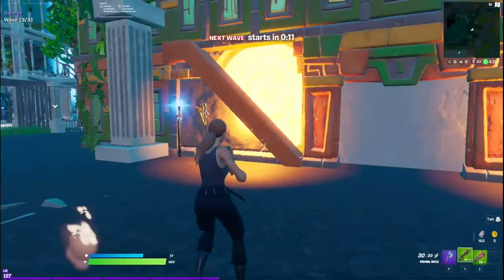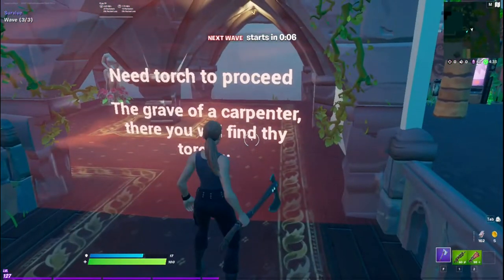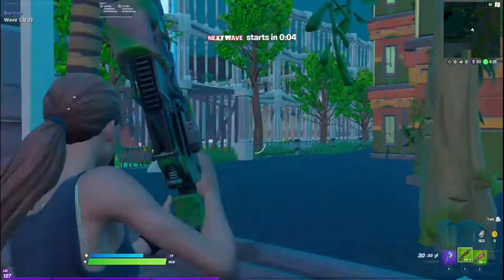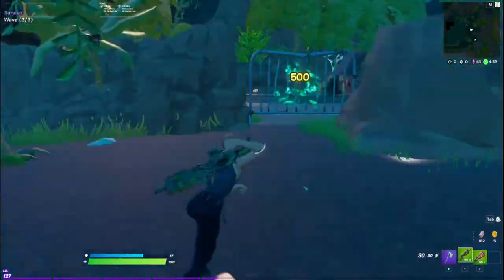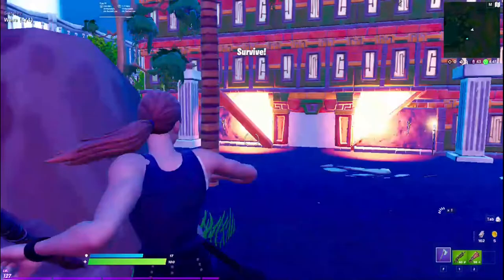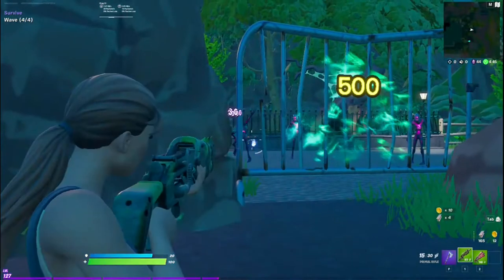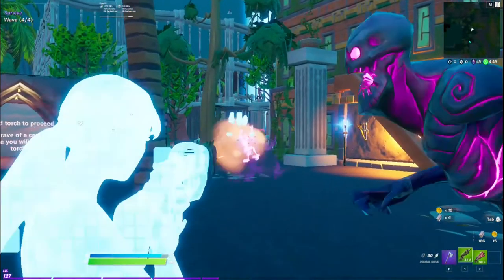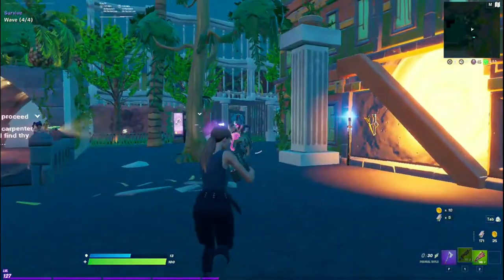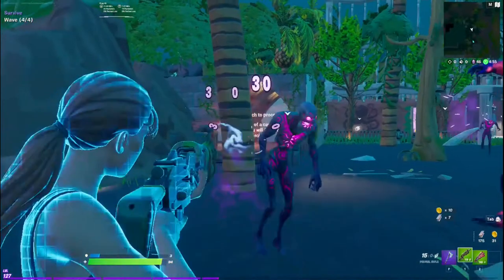New area. Wait, what's this? Need to talk to proceed. Wave over carpenter, there you'll find the torch. There was a wave over there or something, that could be it. We need a torch, though. Graves. Right, we're unlocking this part. Primal rifle should be pretty good. We just gotta unlock this part and find which one the grave is.